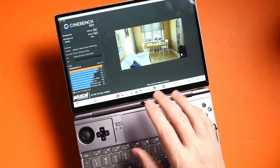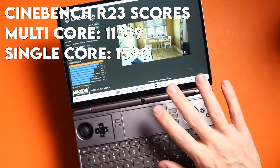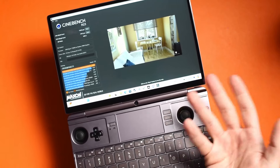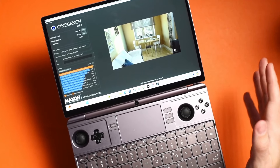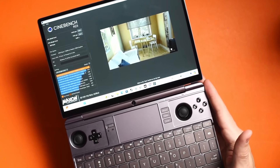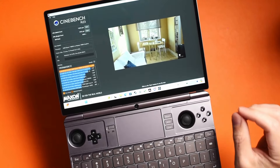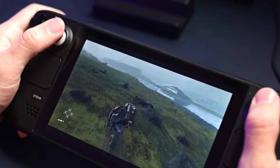The screen is an IPS display. The highest resolution is 2560 by 1600, but by default right out of the box it's 1920 by 1200, so you have to adjust that yourself. It's 299 PPI — almost 300 — and peak brightness is 400 nits. For my day job I do color grading and deal with colors overall, so I'm very used to calibrated monitors. This has 80.2% DCI-P3 wide color gamut — it doesn't show 100% of everything I'd want, but it still does a relatively good job. It isn't as bad as the panel on the Steam Deck LCD model.